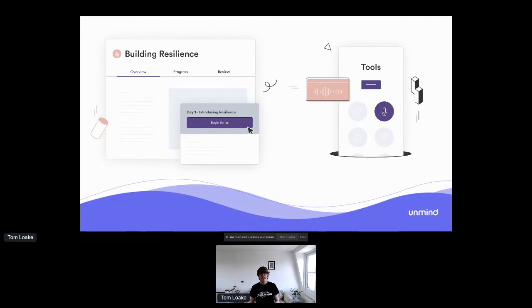Unmind itself is a workplace mental health platform which helps employees in organizations look after their mental health proactively through both our web and mobile apps. This can be through self-guided programs, helping with things such as building resilience, managing conflict, or overcoming burnout. We also offer several quick in-the-moment exercises that we call tools, covering topics like getting to sleep, increasing your focus, or just basic yoga. These features can be audio, video, or chatbot based, with usage and completion recorded.